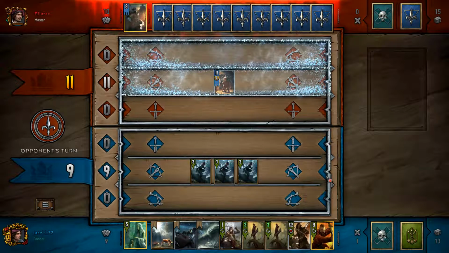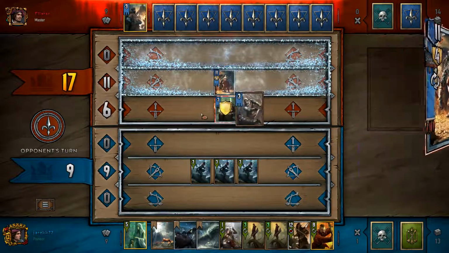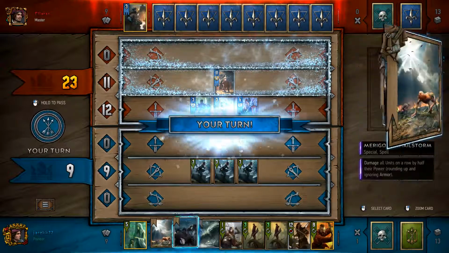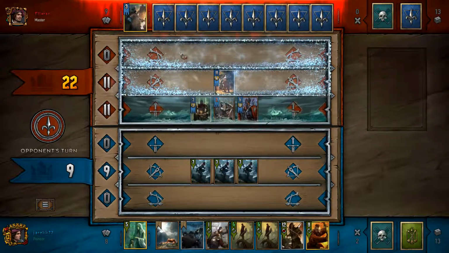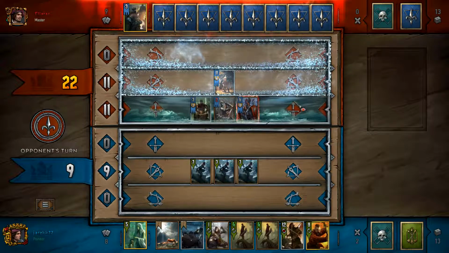So we're going to play with that in mind. We can always Alzur's Thunder up there if we're worried about it, which we might be. Great time for a Skellige Storm. Now he's going to probably play some heavy cavs up here, steal this guy's armor, get a big boost, and then pass, if I had to guess.